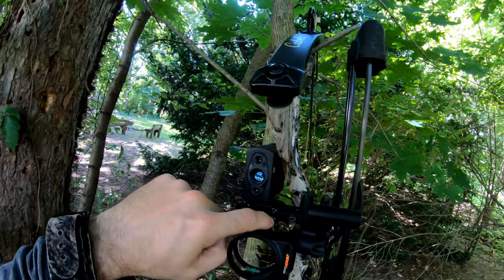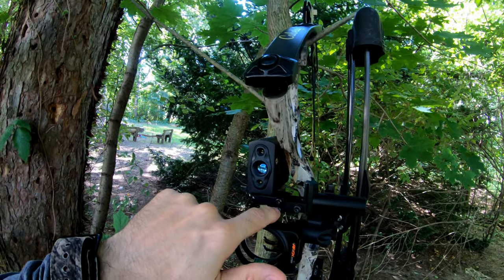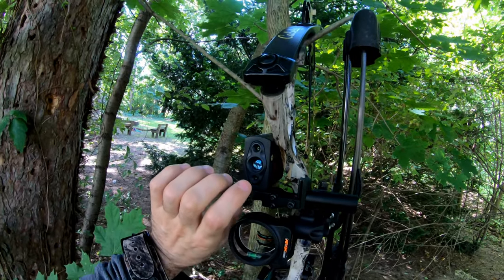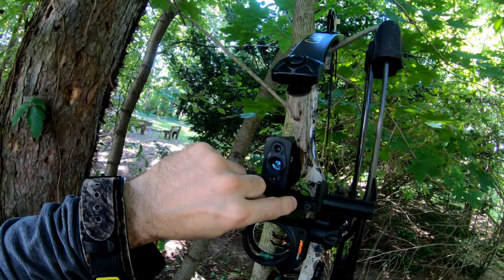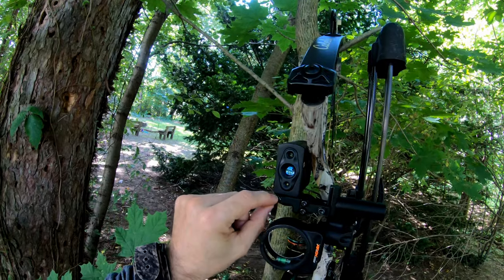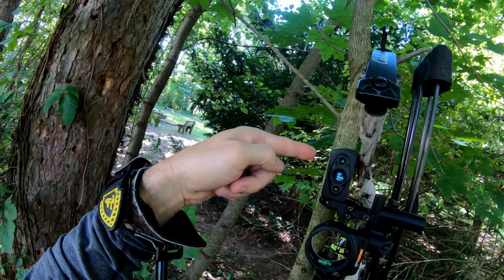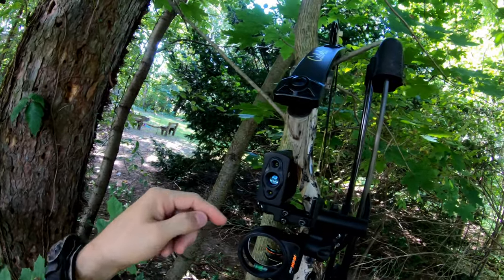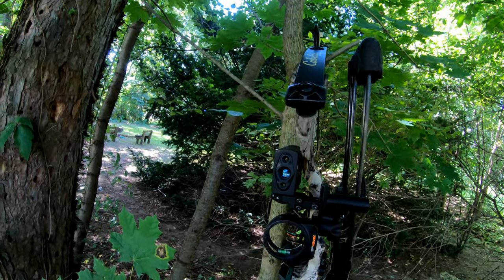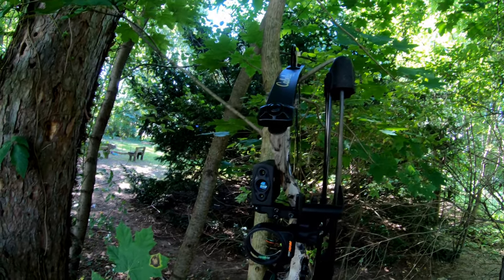All right, so these have little set screws. You loosen one up and then tighten the other one. Like if I tighten that one on the bottom while that's loose, then it'll push it forward and draw it down. And then you gotta tighten the other one up to lock it in place. The same with this. You loosen this one up, tighten this one, it's gonna push on it, and then draw that rear end inwards towards the bow like I wanted. And then tighten the other side back up. And then we'll give her a try.